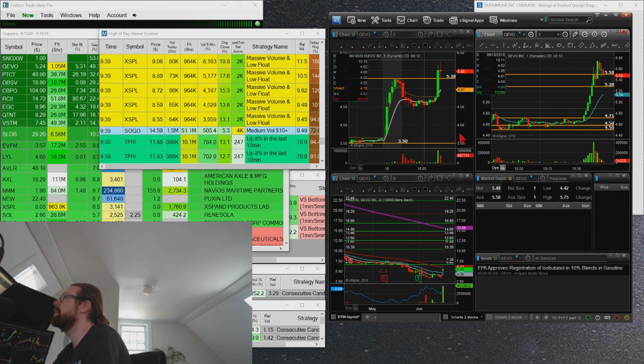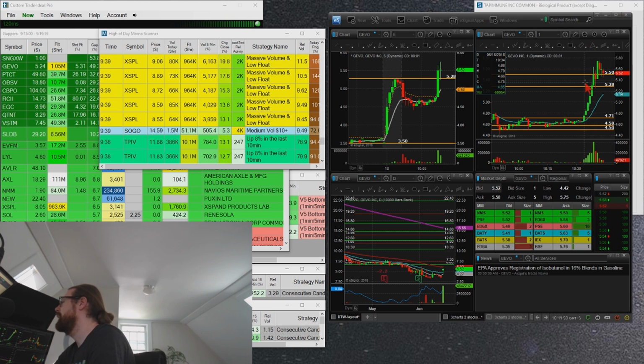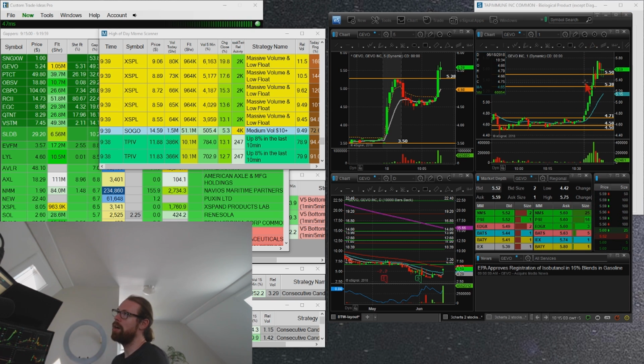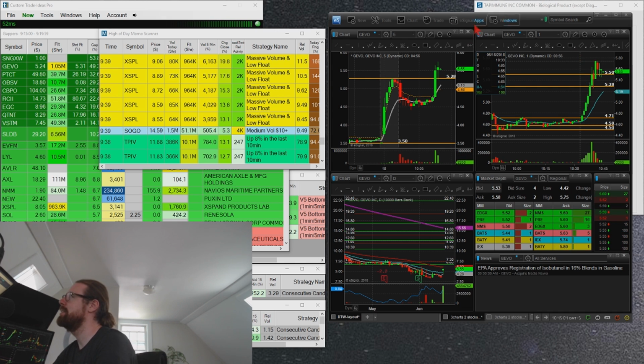And then GVO on the other hand did this kind of horrible sell-off out of the gates, and then here out of nowhere at 10.30, squeezes up $1 per share. So we say stocks can be irrational longer than you can remain solvent. It just is to say that in this case, yeah, sure, I could have held this whole position here, and I guess I would have come out break even, but I would have had to hold through such a loss. It wouldn't have been smart.